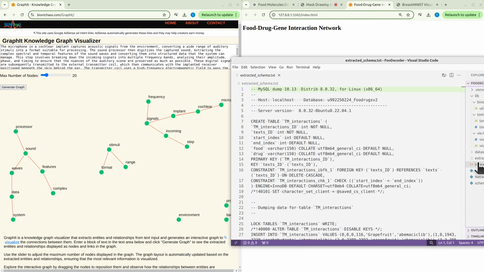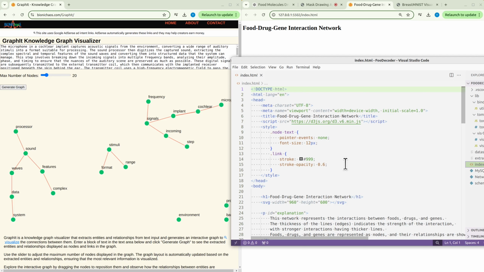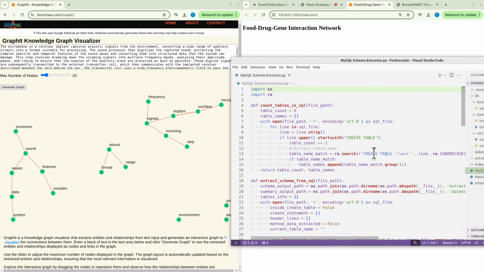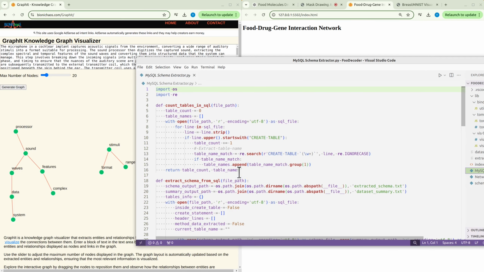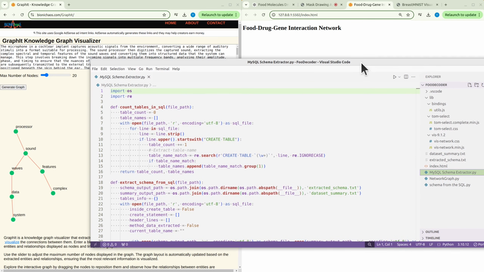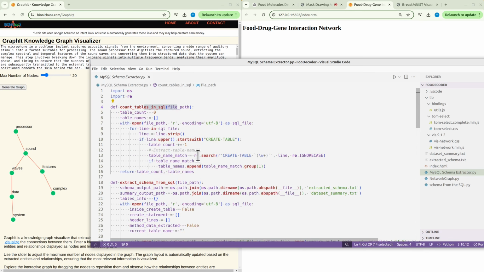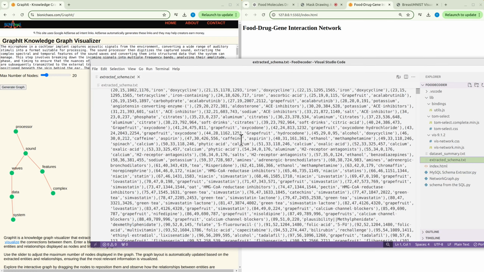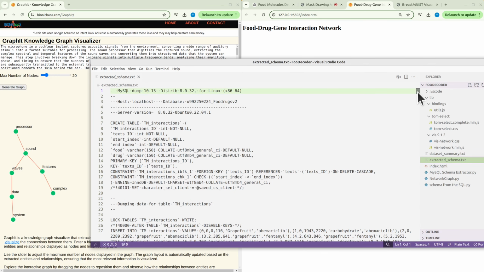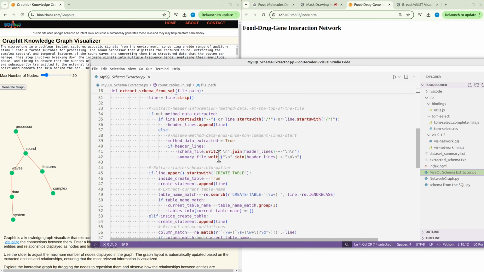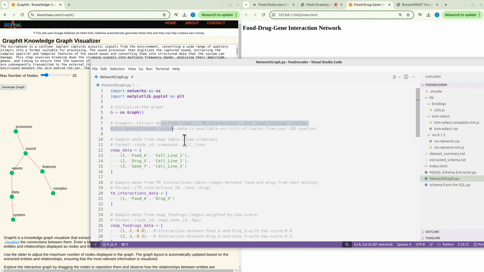So we have this Python code in it and HTML that is using D3.js. Sounds like a solid setup. Python for data processing and D3.js for visualization can work well together. How are you planning to integrate these components for the Food Decoder app? So we have a Python code that extracts the information about the data. So the Python code extracts information from the dataset. What kind of data are you extracting and how will it be used in the app?